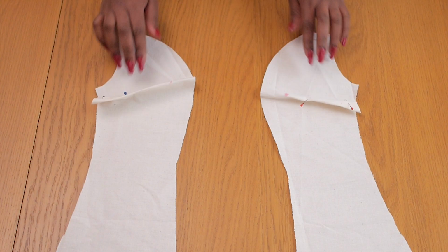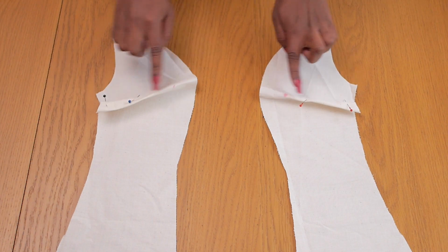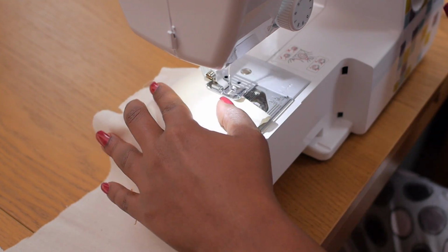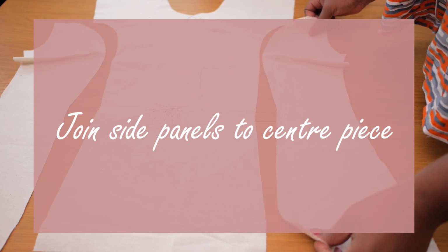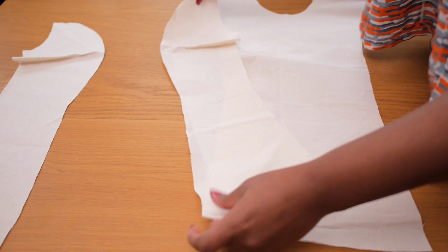So the next thing to do is to pin the side darts. I transferred that dart point from the pattern onto the actual fabric. I pinned it before I took it to my sewing machine, and I sew it into nothing so it looks really nice and beautiful. So after doing that, it's time to join the side panels onto the actual center panel.